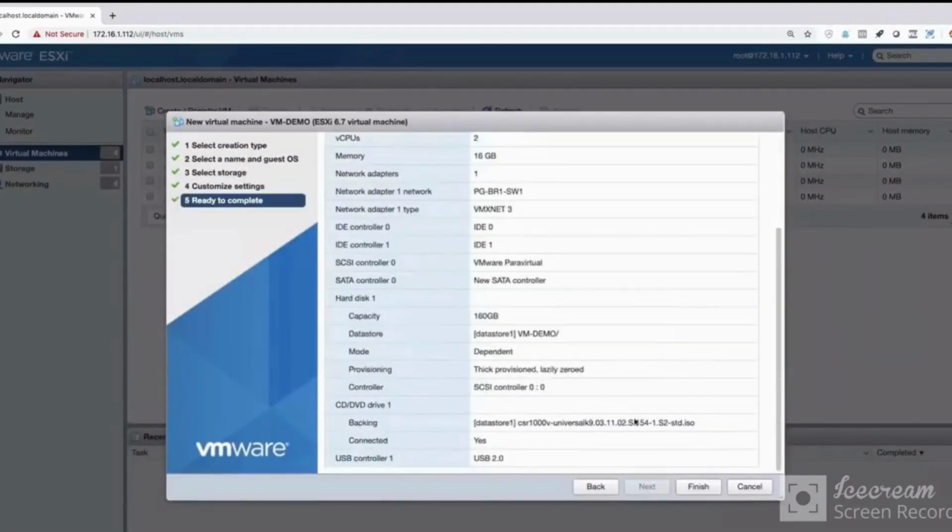And if everything looks good, I'll say finish and I'll complete the installation. Now, I'm not going to take the time to do that here, but when I would click finish, it would fire up this virtual machine and it would boot off that ISO image that I provided, and it would walk me through the installation. And of course, the way that looks would vary depending on what you're installing. But that's an overview of how we can install a virtual machine and look at a few different options for virtual machines. They're not just servers, they can be network appliances as well.